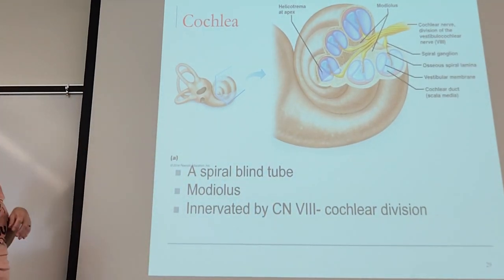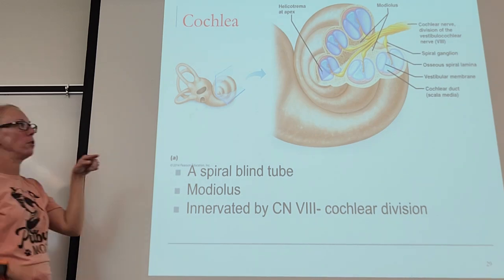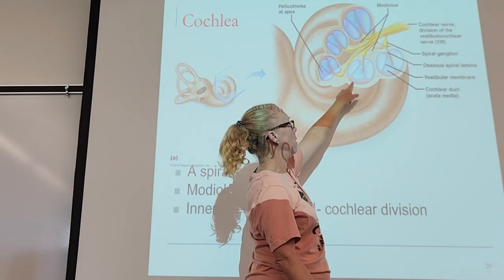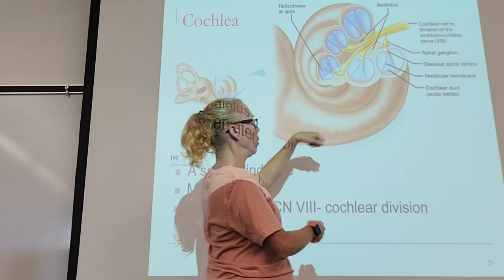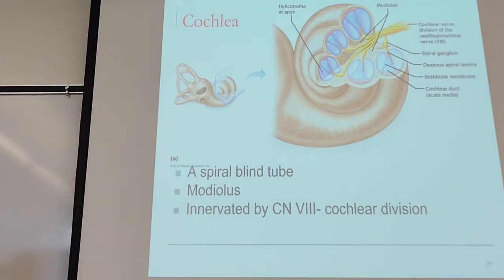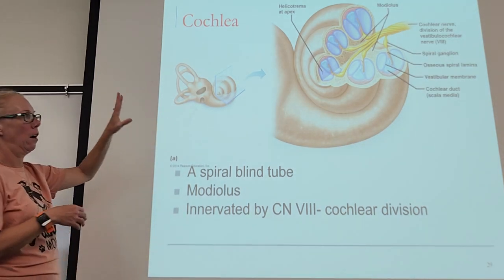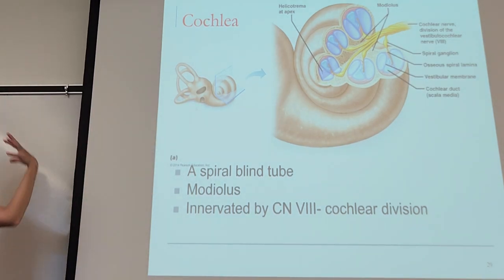Okay. So the cochlea is basically a tube that just kind of wraps around itself, which is why you see a bunch of these same structures. It's just a tube that wraps around itself, so you're just kind of seeing the same thing over and over again. And the modiolus is just a name, you don't have to memorize that, of what they call that bony interpretation.